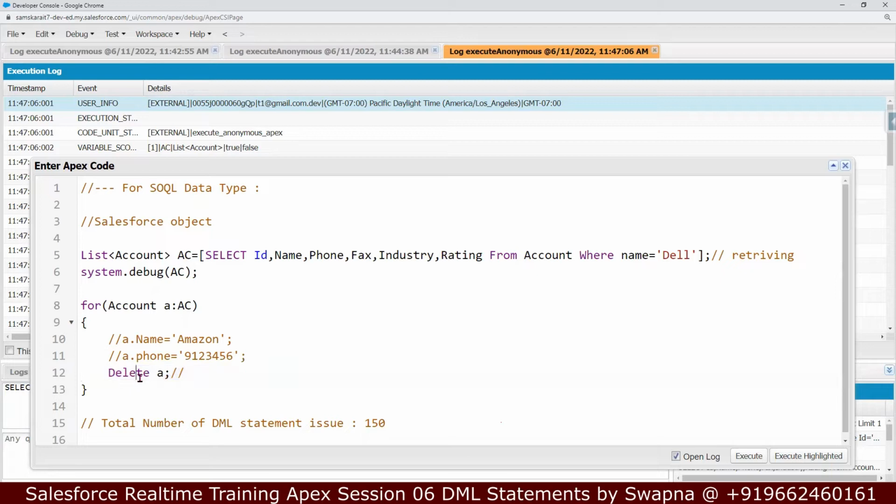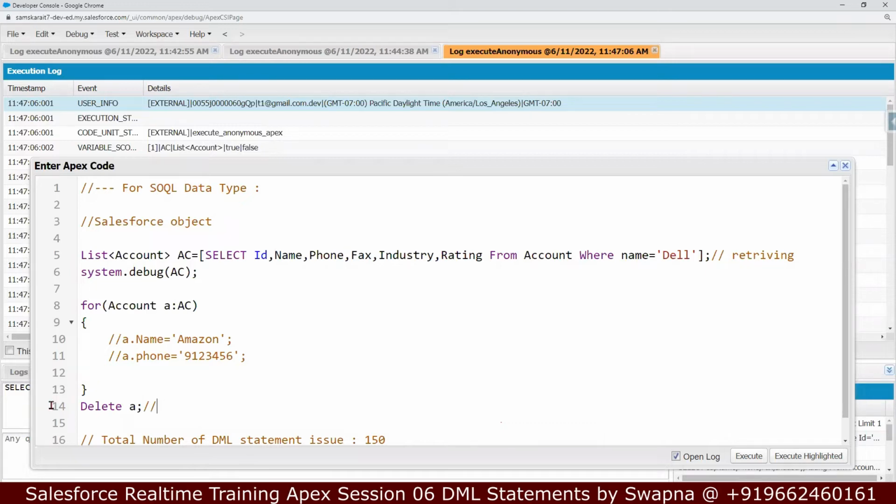So it's not a best practice to do the DML here. It has to be always outside the for loop. But how to do that, I'll tell you later, after a couple of topics. Okay, any questions before I move on?